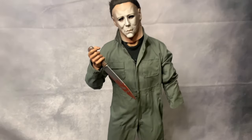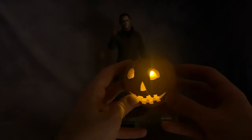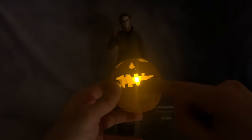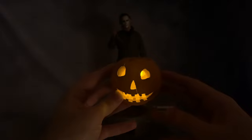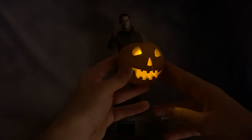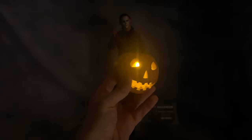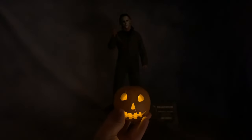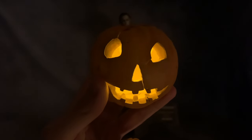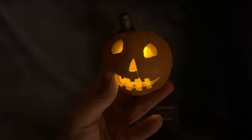Here's the pumpkin I promised to show in the dark. You can see how it looks — there's a light on the top that creates the glow. It looks very well done and even better in the dark. You can see the lights more clearly. I'm most likely going to display it right there under Michael Myers and it's going to look very, very good.